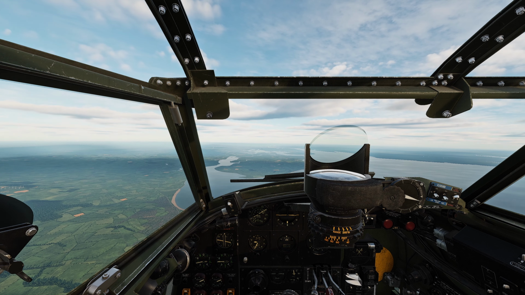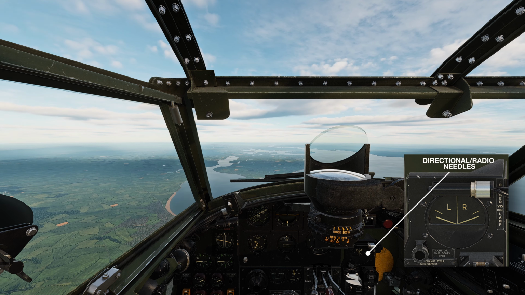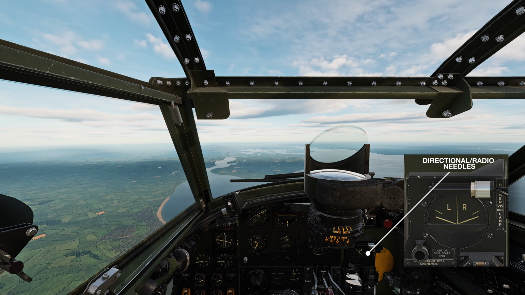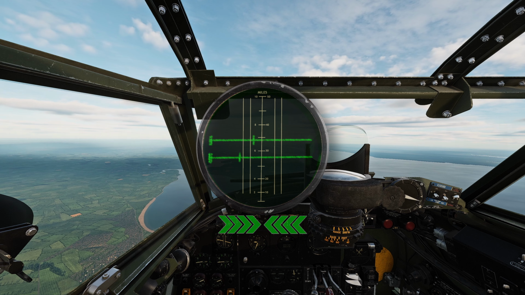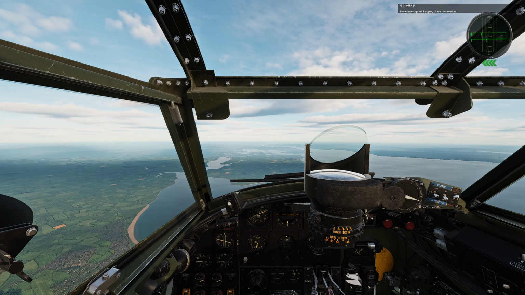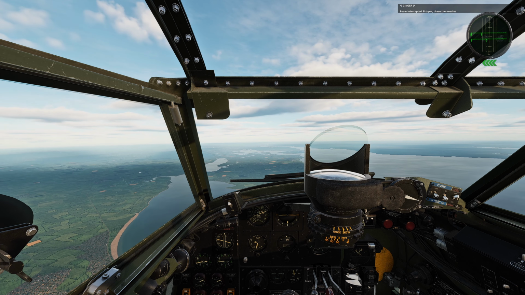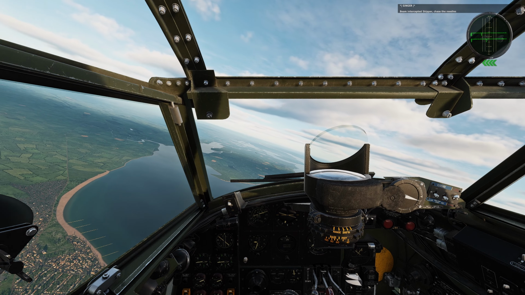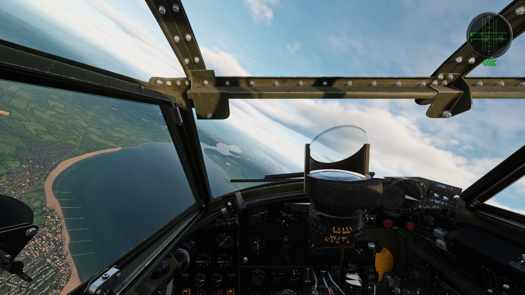With the GH elements, your primary source of navigation is still the directional radio needles, but in addition to that, I've also given you a visual representation of the oscilloscope that the navigator would have seen during operations. Now, when there's a course change, obviously there'll be a swing of the needles, and there'll also be a change of the oscilloscope positioning on your screen. It's a visual representation and an assist at the same time.